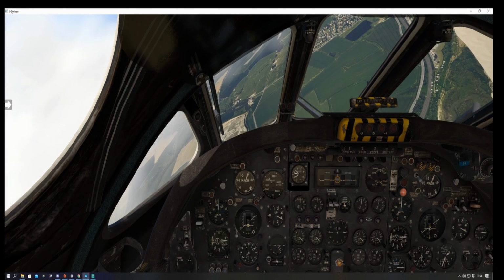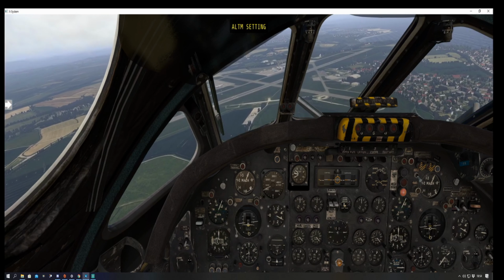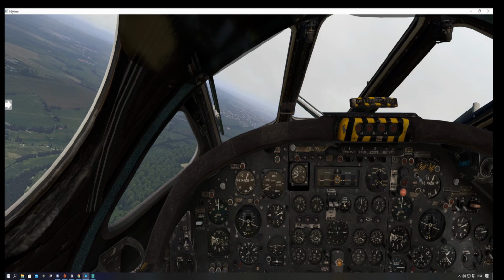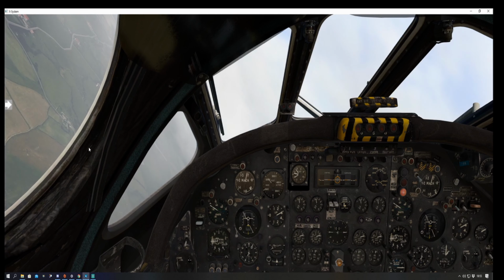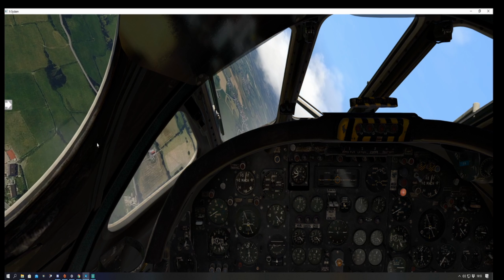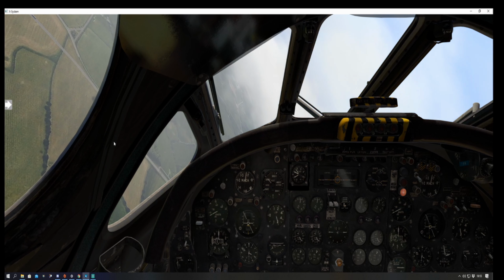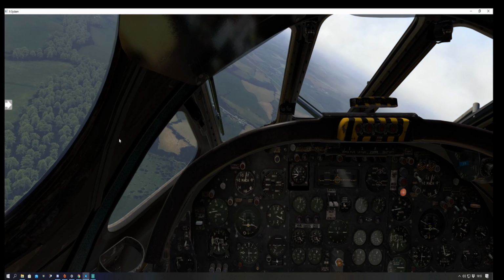So, should you buy this? Well, if you're into military aircraft, I think it's one you must have in your hangar. As I say, fabulous aircraft to fly. It's got a range of around about 4,750 miles, so you could have some jolly good fun with that. If you wanted to fly military operations online, for example in VATSIM, you'd have to join a VOSA, V-O-S-A, which is the military arm of VATSIM, which would allow you to take this aircraft out on military operations. But if you're just flying it on VATSIM A to B from RAF Brize Norton up to RAF Valley, that's not a problem at all. Certainly wouldn't be able to do any bombing runs without being in a military VA, VOSA. You can find out all about those on VATSIM.